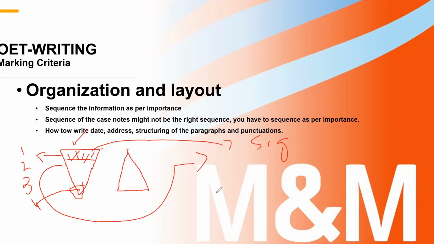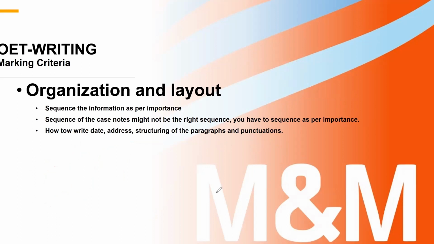Because as a matter of fact, we believe that if we have the case notes this way, with visits 1, 2, 3, and this is today's visit or the recent history, a general understanding is that we have less important information in these paragraphs, in these visits. We have to summarize this down. So this is your general understanding. But as you can see from the concept I've discussed with you, if you have significant information, maybe multiple symptoms in the first visit, we can write in the inverted cone formula, right? We have to summarize this down, expand the first few visits, and as we move on, we may summarize the information.